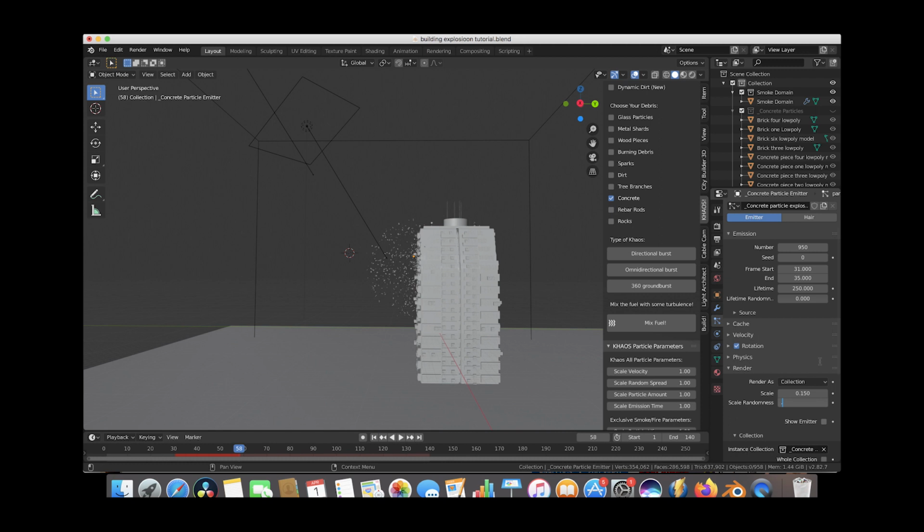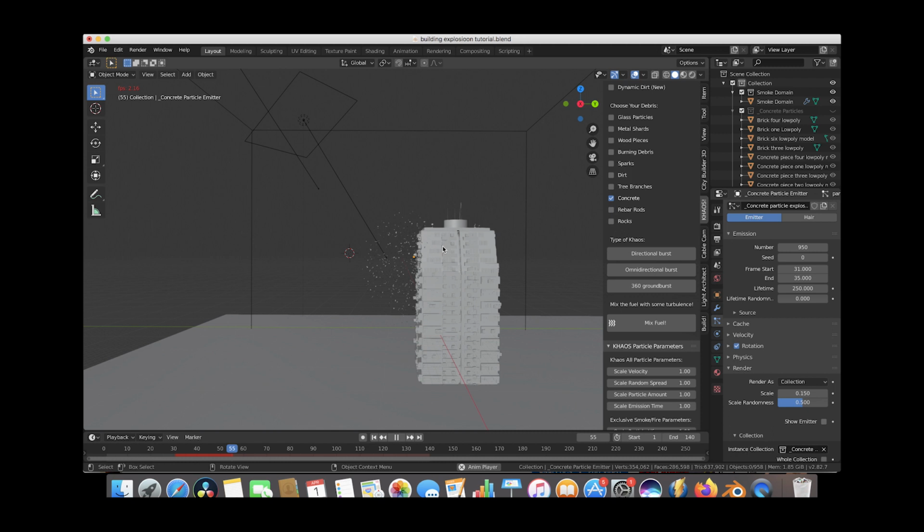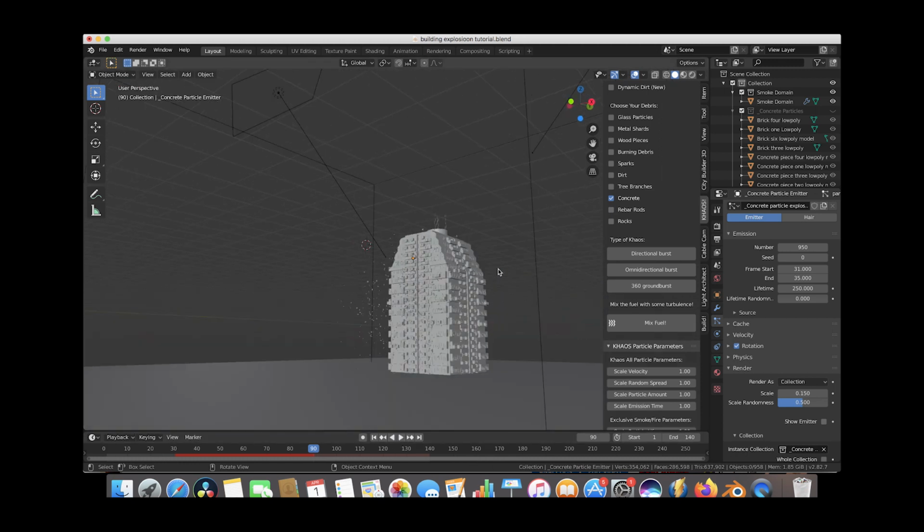So we'll change this to something like 0.5, and then we'll also increase the velocity a little bit to something like maybe 18, and then try it again. And as you can see here, since our building was made a collision object near the beginning of our scene, it's actually interacting with the particle debris, which is obviously much more realistic and much better for our scene. And this is looking pretty good. The debris is falling nicely, and I think it's going to look really nice in our render.